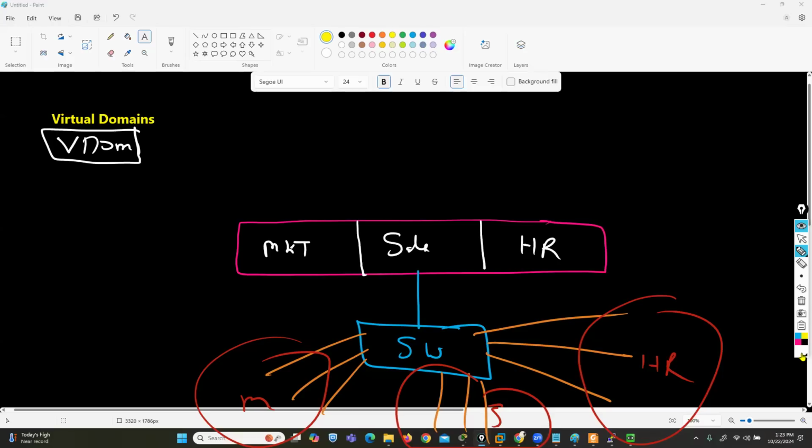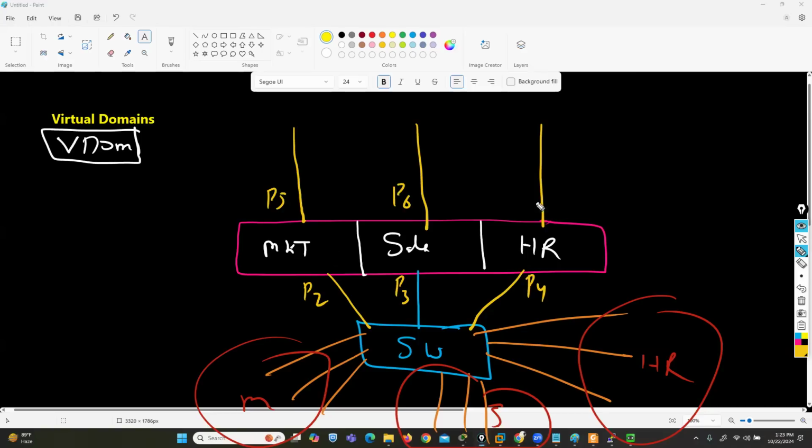Now, these interfaces are called resources, for example port number 2, port number 3, port number 4, port number 5, port number 6, and port number 7. First we divide our single firewall box into multiple virtual firewall boxes, and after that, we assign our resources, our interfaces.